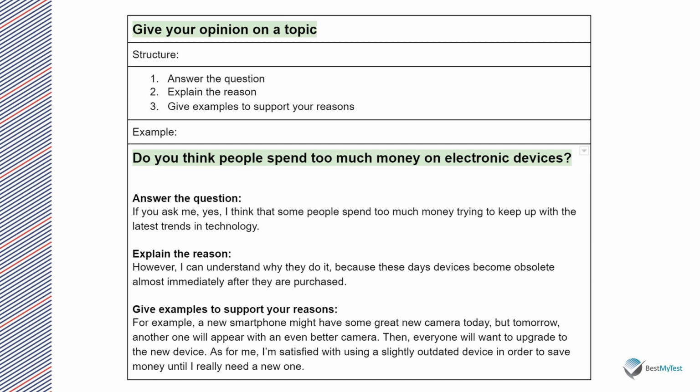If you ask me, yes. I think that some people spend too much money trying to keep up with the latest trends in technology. However, I can understand why they do it, because these days devices become obsolete almost immediately after they are purchased. For example, a new smartphone might have some great new cameras today, but tomorrow another one will appear with an even better camera. Then everyone will want to upgrade to the new device.